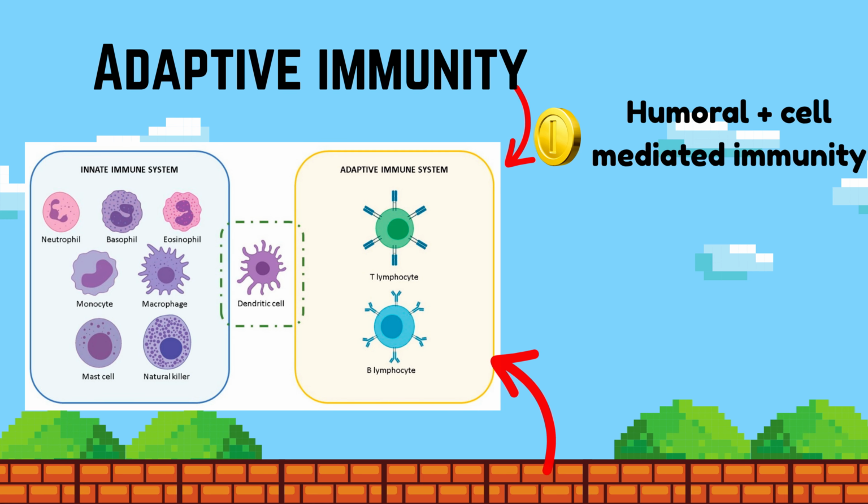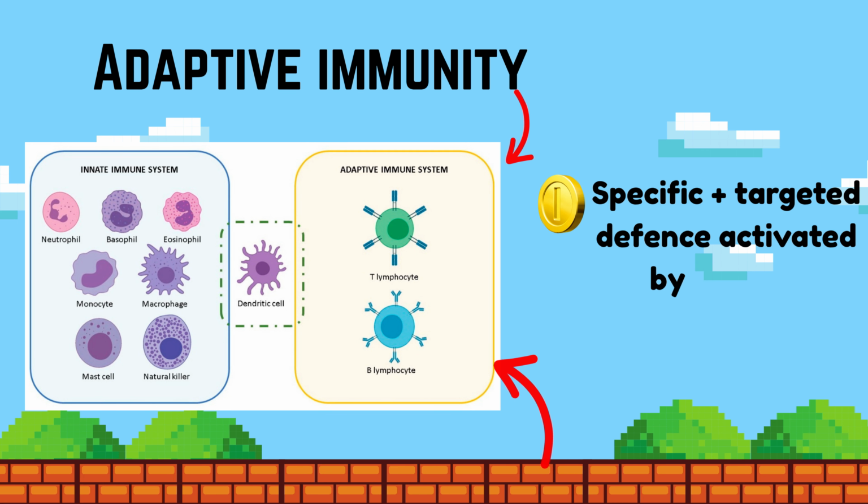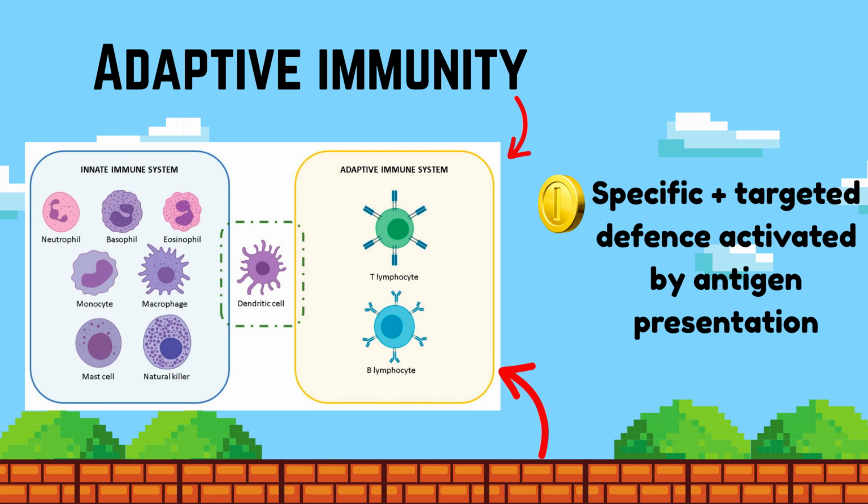The adaptive immune response is activated by the innate immune response when dendritic cells or other antigen-presenting cells present an antigen to lymphocytes, and this causes the activation of lymphocytes. Unlike the innate immune response, which tells bacteria from viruses, the adaptive response is much more specific to the pathogen it's fighting, for example, distinguishing between different strains of COVID-19.